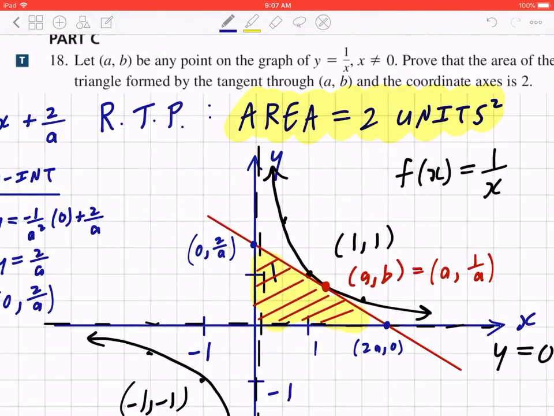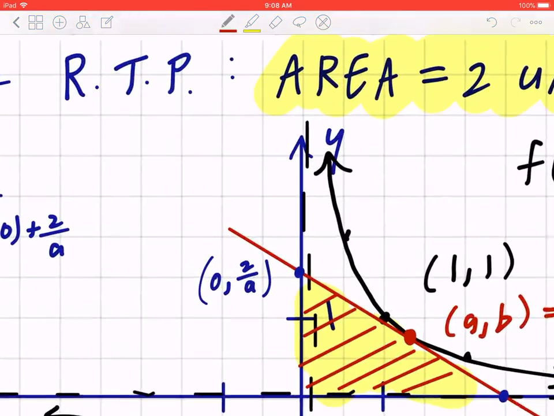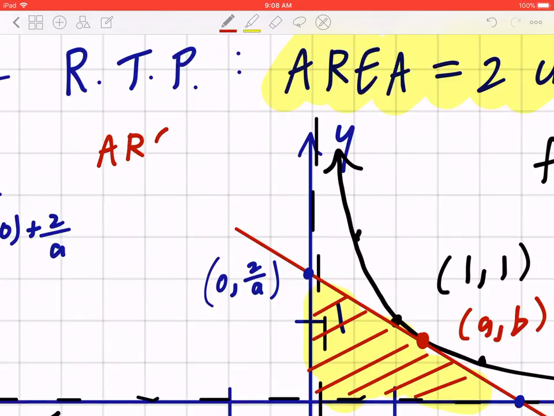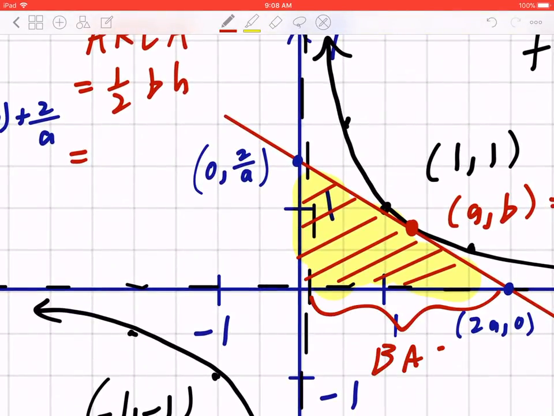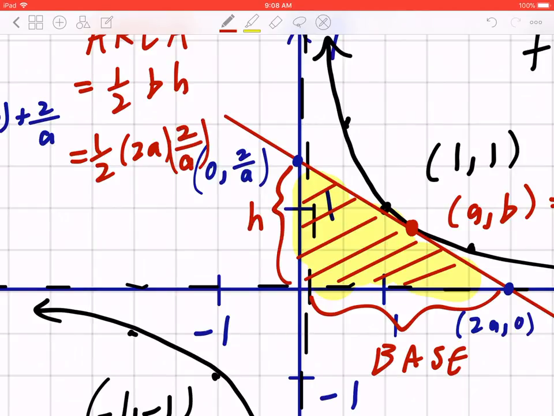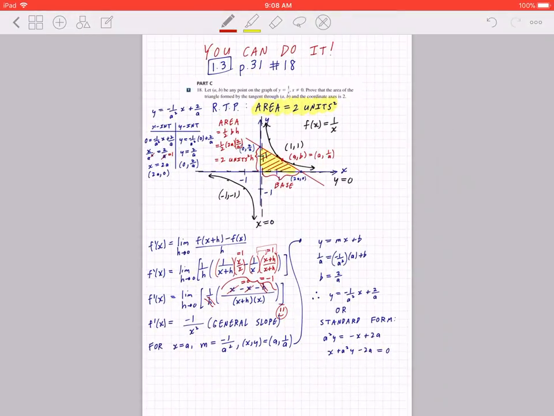And now, this is the most important part. We circle back to the beginning. It goes to show that the area is going to be 2 units squared. So you can write down the formula for the area of a triangle, which is half times base times height. And if you look at the given, the base is right here. That's the base. And the length is going to be 2a. So half times 2a. Likewise, if you think about the height, that's going to be 2 over a. And when you multiply this, half times 2a times 2 over a is exactly 2 units squared. I hope this makes sense.